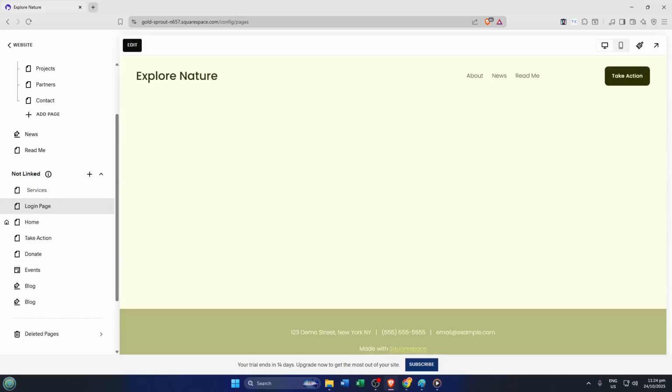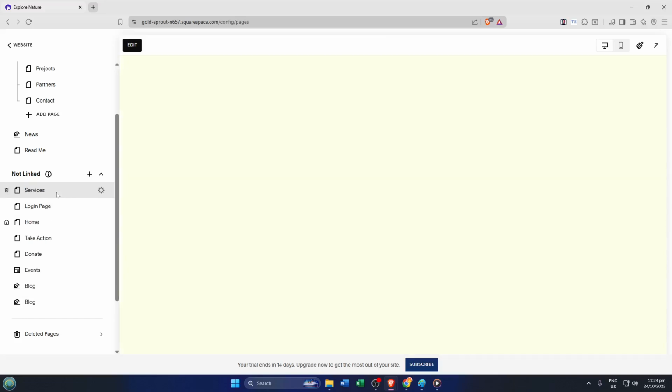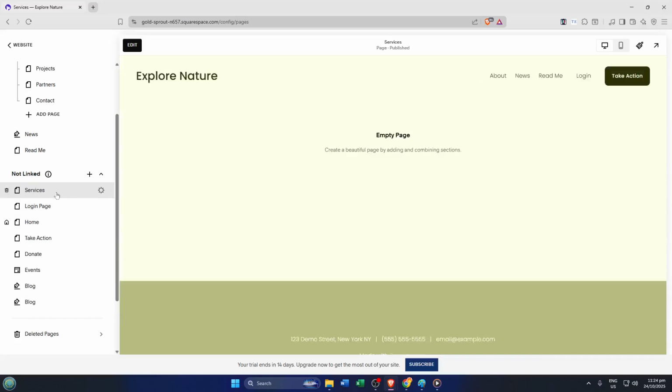If you're unsure, don't sweat it. Squarespace lets you adjust page names later, so if you change your mind, it's just a few clicks to update. And that's it, your new page is live. So simple, yet so empowering. You now have a new space on your site, ready to be customized and filled with your unique content.